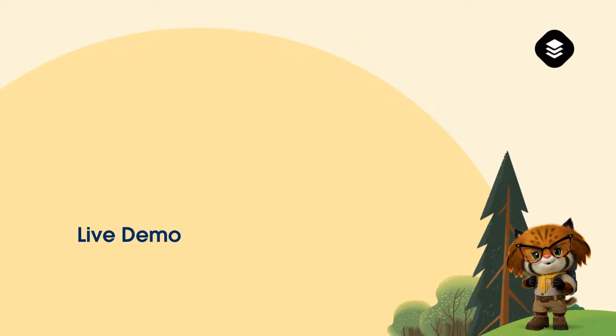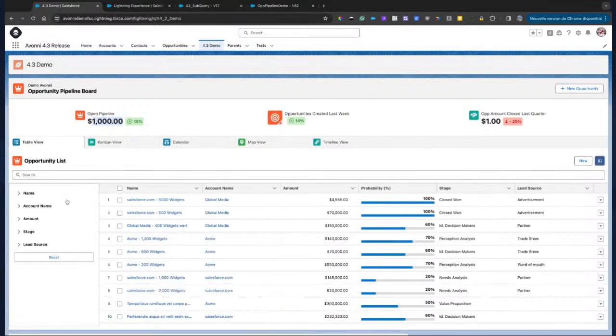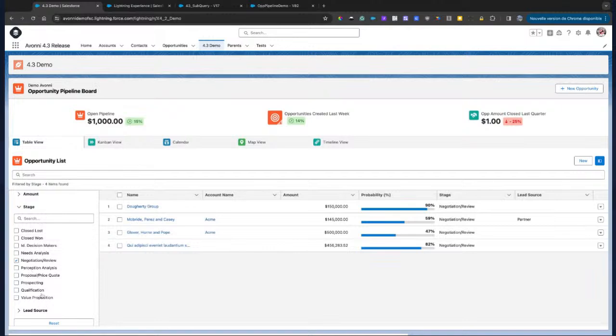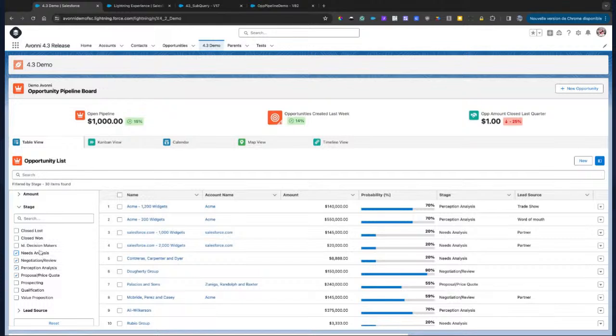So right there, what I'm talking about regarding the Avonni data table, and it's also true for the Avonni list, it's the ability to have and to configure a side panel filters. So side panel, this is this button you can find right there. When you click on this button, you will automatically get side panel filters. So instead of having access to filters at the top or as a popover, now filters are on the side panel, on the left or on the right, and that's easy to fine-tune data you'd like to display by specifying the stage name, and as you can see, the data table is automatically refreshed.